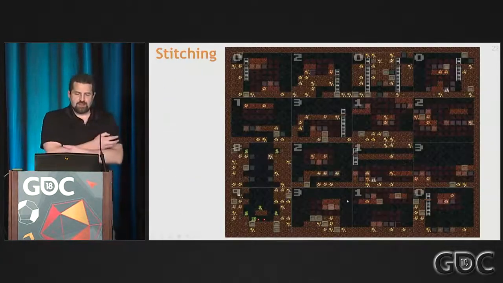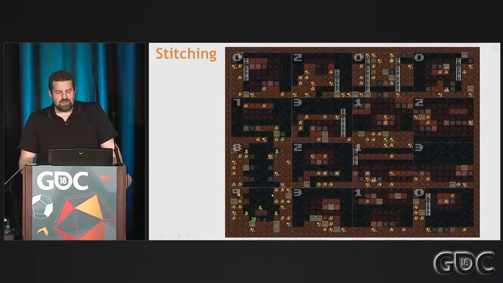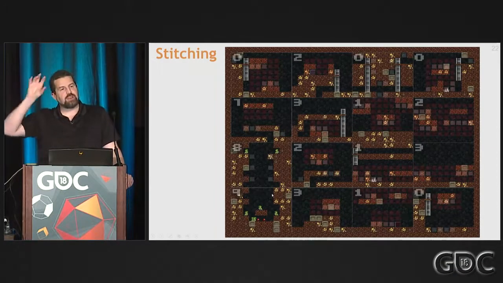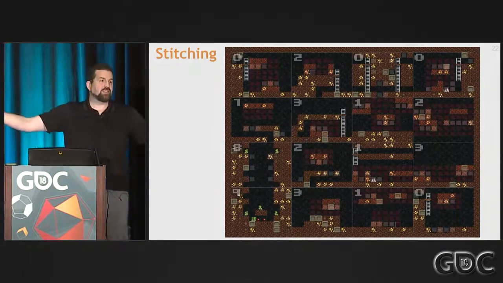Stitching, pretty basic, made, I think, most popular by Spelunky. How many people are familiar with how Spelunky generates levels? Oh, okay, only a few. So the basic idea here is there are a whole bunch of room templates. There's a room with a ladder, and then there's a room with a ledge, and then a room with the double ladder and the ledge that goes down. And there's a whole bunch of them.